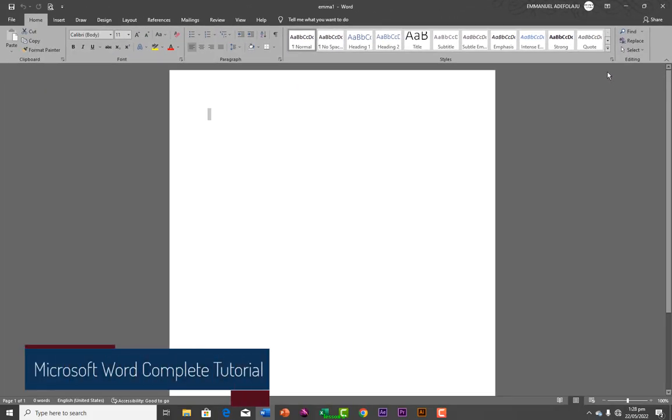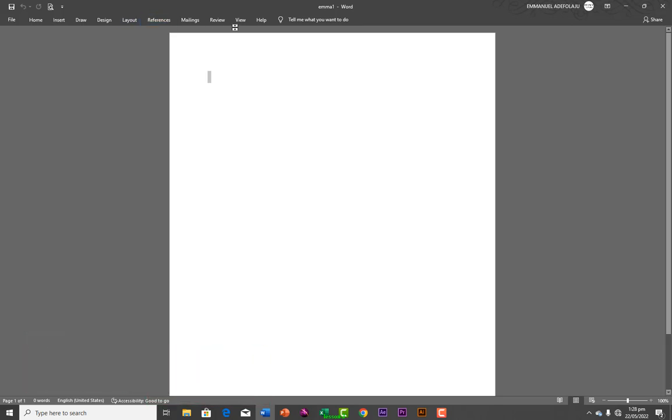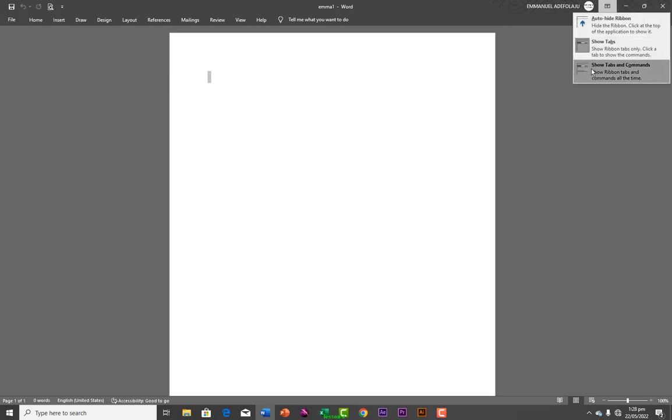If you click on show tabs and command, you're going to have this. If you click on show tabs, it's not going to show the commands. So sometimes if you open your Word and it's showing you something like this without showing you the command group, all you need to do is to come right here in the display option and select show tabs and commands.